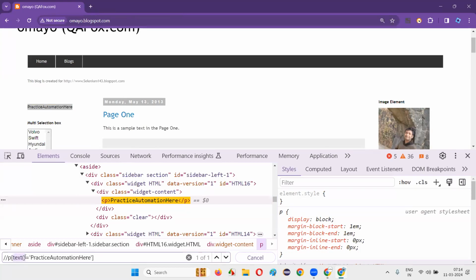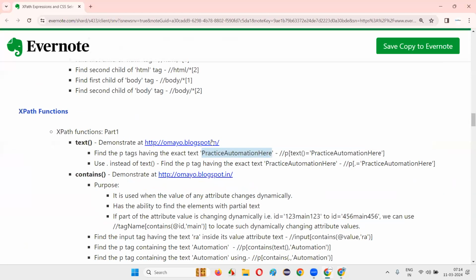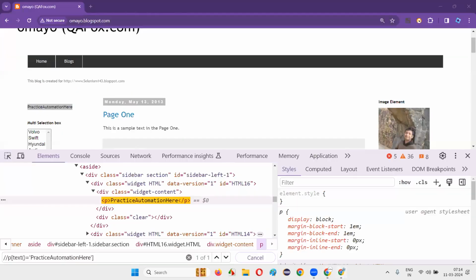This is how we can use a text function. The entire text between the paragraph tags or any other element tags can be used here to locate the element. Fine. And there is a shortcut, guys. Instead of using the text function, you can use dot in place of the text function.